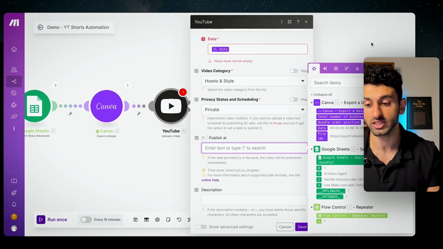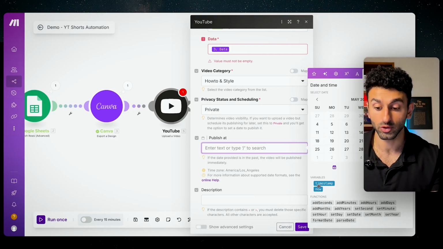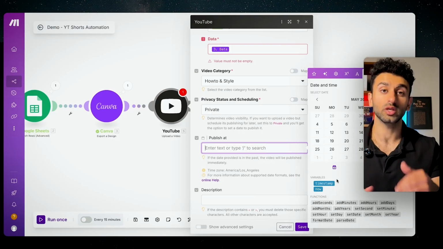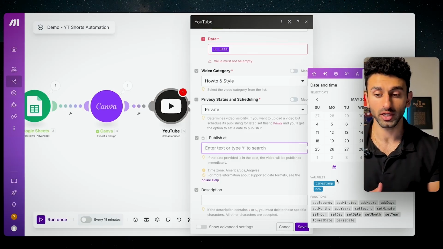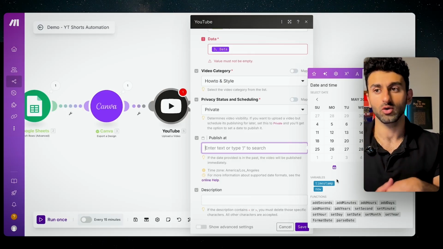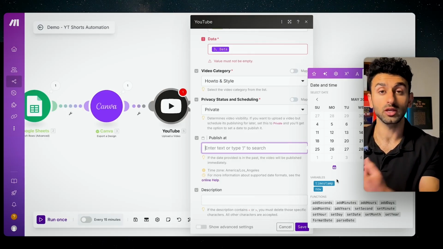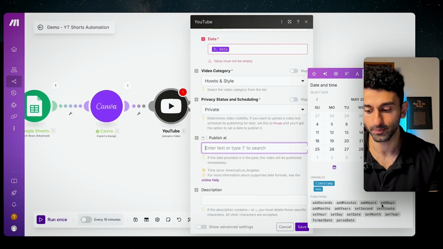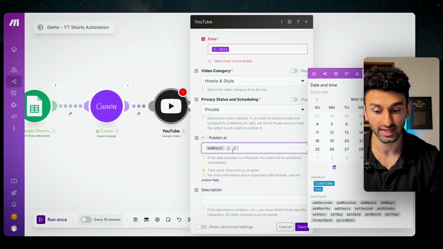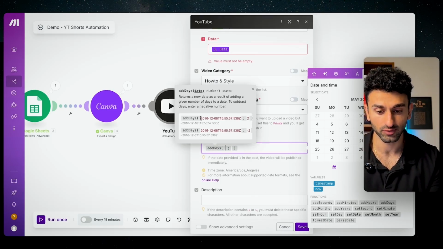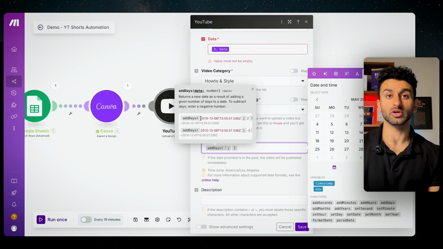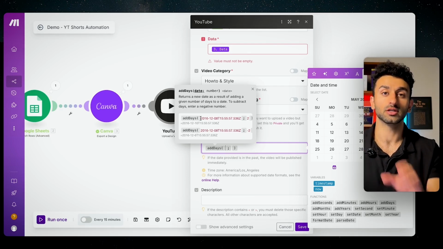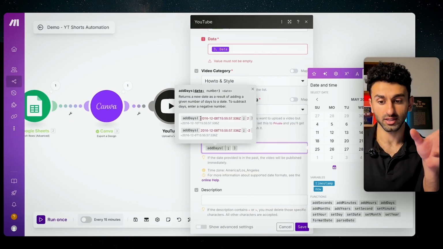First of all, this publish at is going to look for a future date and time. And so we want to be able to post every other day. In this case, I'm going to do it every other day. You could do it every third day, or every fourth day, or every once a week. You could do it once every 7 days, like that. The way that we do that is we have an add days function. In the add days function, if you see here, it takes in a date and then it takes in a number. A number is to add or subtract the days from the date that you pass in the first parameter.